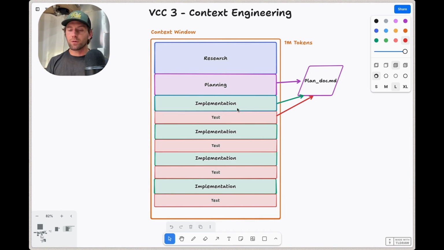Because the second that we try to do the implementation and then test and it fails, and then do the implementation again and then it tests and it fails, we're just compounding errors on top of one another, and the AIs just don't work that well whenever we try to do things that way. So we try to fill 40, maybe 50% of the context window with information about what we're trying to do, and if it doesn't work, we start over from the start with what we've learned as part of the research step.